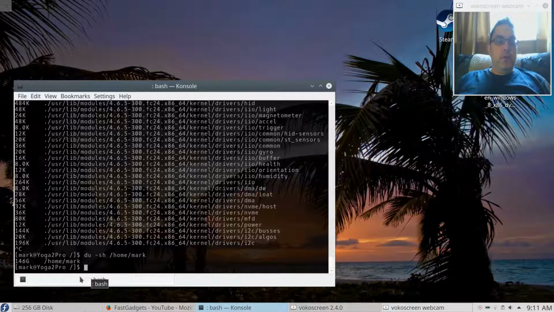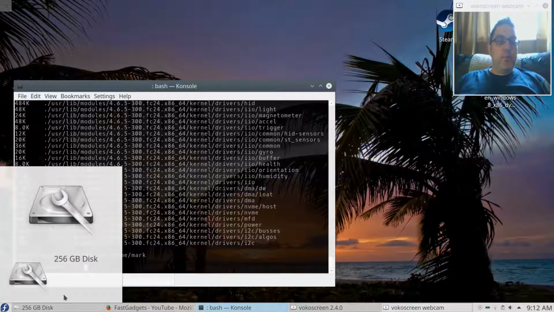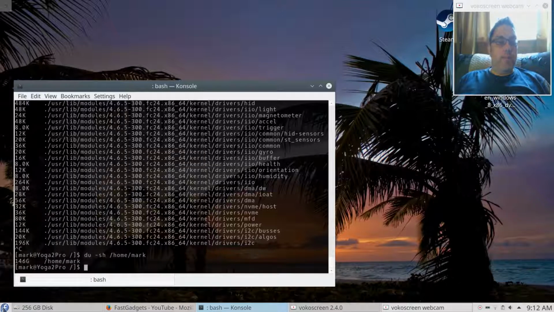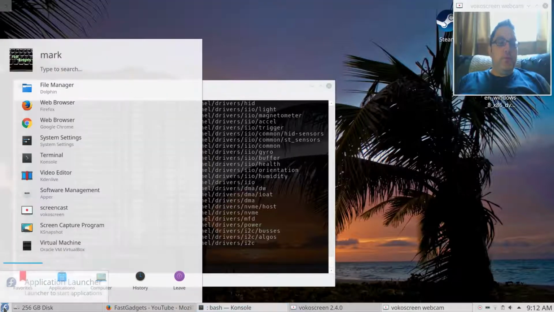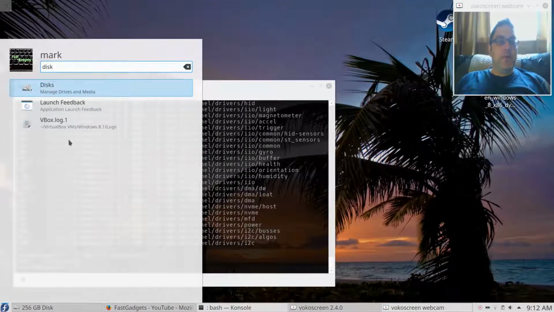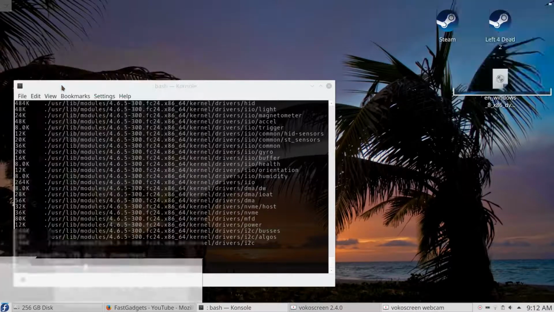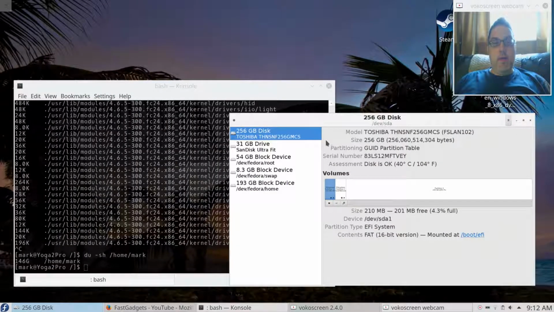On Fedora 24 at least, and probably previous versions of Fedora as well, there are some other tools you can use. If you do a search for disk, there's a basic disks utility that you can use, and this one shows the physical disk and it shows other physical drives that are plugged in. So don't get disk confused with block device. Think of block device as a partition, basically. In this case, however, yeah, these are really partitions.